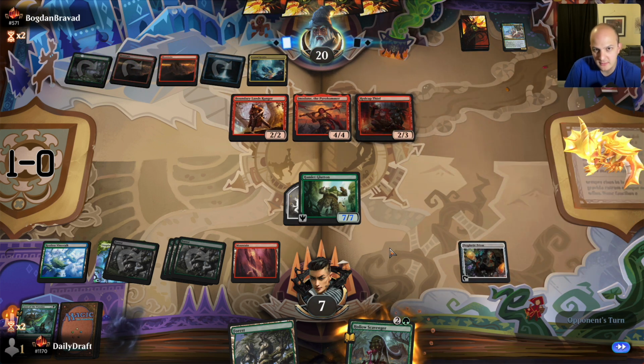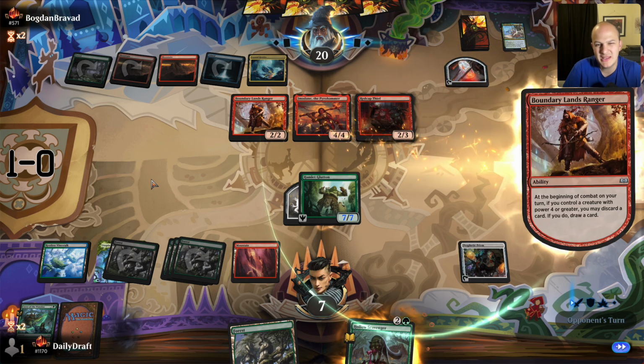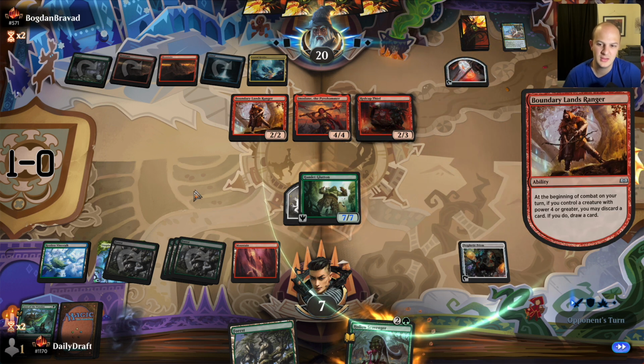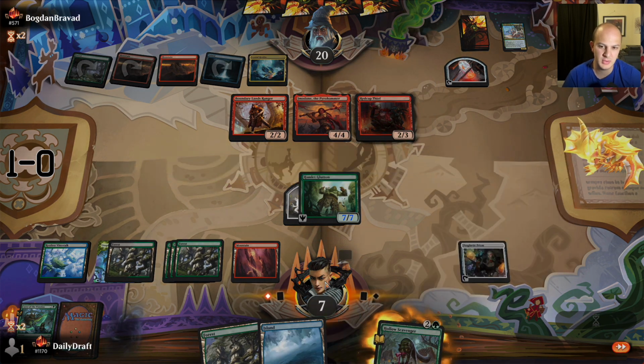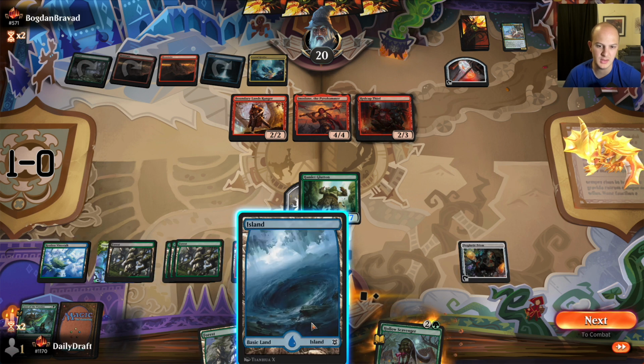Redcap Thief. Really need something I can cast this next turn. They chose not to discard anything, which doesn't bode super well for us. Yeah, that is not something I can cast.